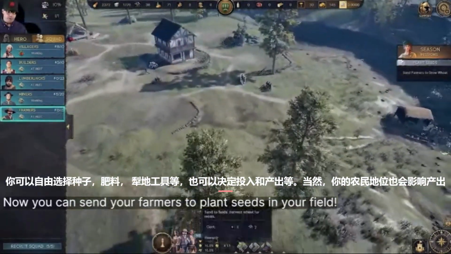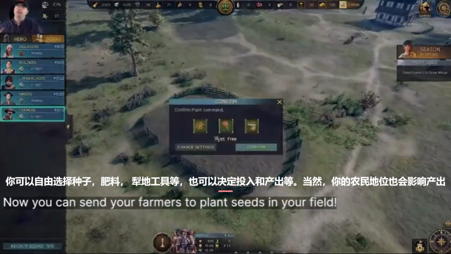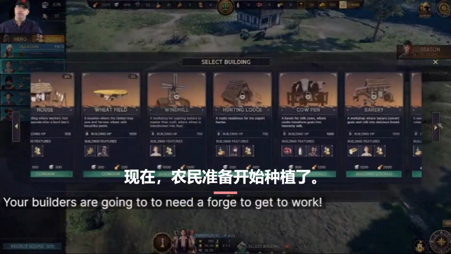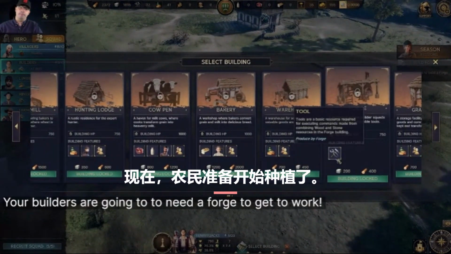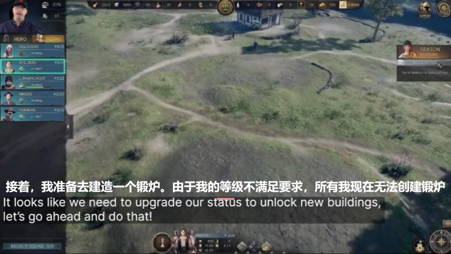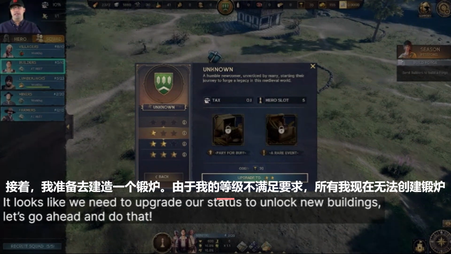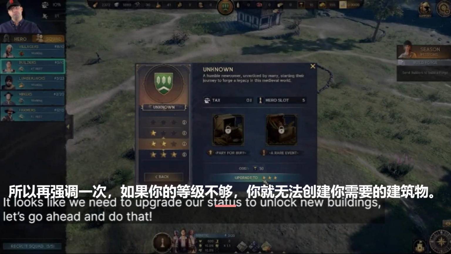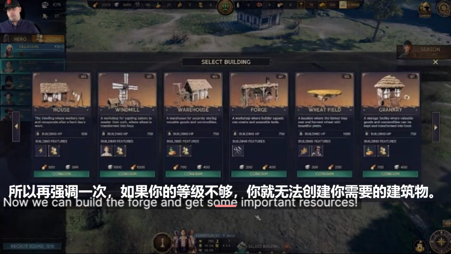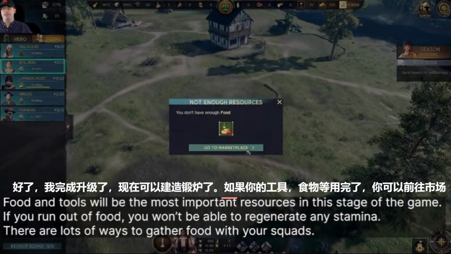Your farmers are going. You've recruited some farmers. I think I'm running out of tools, so I'm going to build a forge. Oh, but I can't build a forge unless I upgrade my status. Remember, I was telling you earlier, you've got to upgrade your status. If you don't have good status, you can't build the buildings you need. I've upgraded my status, and now I'm ready to build a forge. So we're going to build our forge. If you run out of tools and you're stuck, or if you run out of food and you're stuck, you can go to the marketplace and buy some for gold.